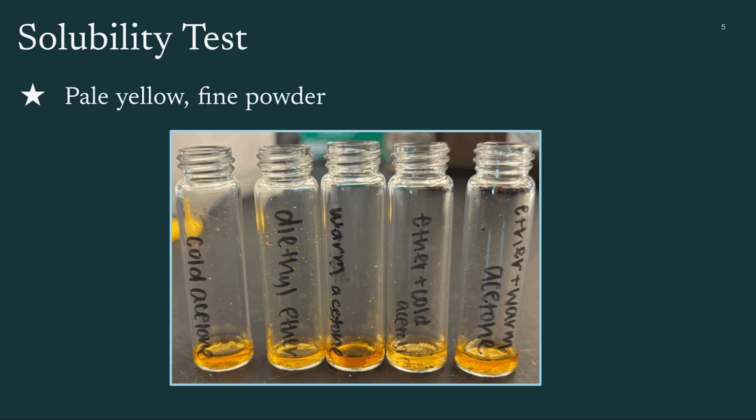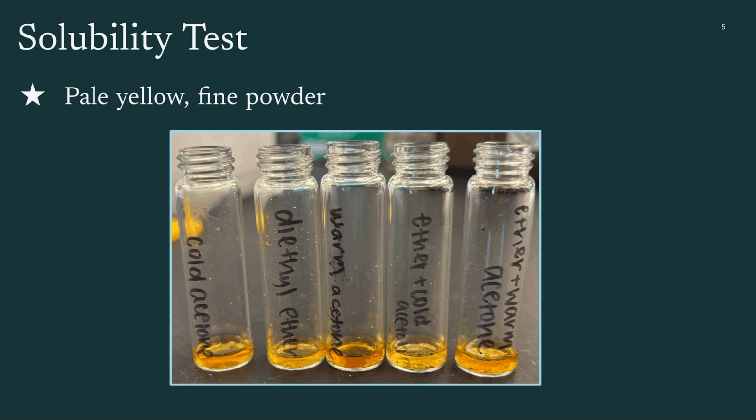Now, before we performed the recovery for the reaction, we did a solubility test using all of the solvents that you can see here. We have cold acetone, diethyl ether, warm acetone, a combination of ether and cold acetone, and then ether and warm acetone. We were looking for a solvent that produced a pale yellow and a fine powder for the least amount of dissolving and the best purity.